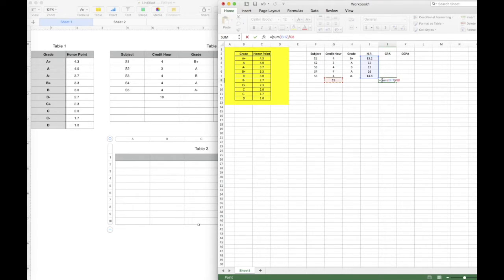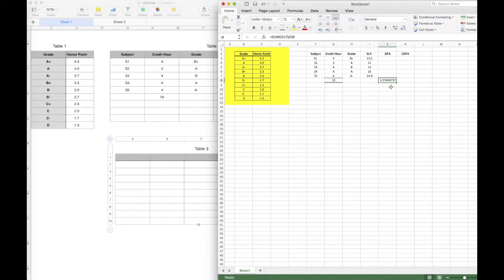I don't really need the equal sign again, so I think this is good enough. Divided by G8, whatever number is inside this column and this cell. So I press enter, and this is my grade point average.